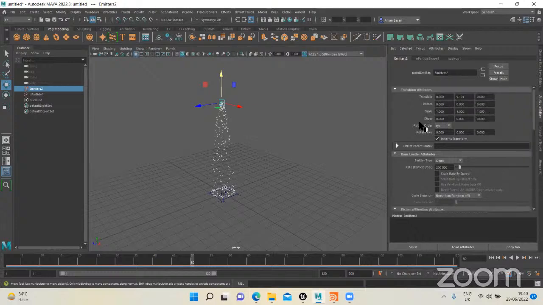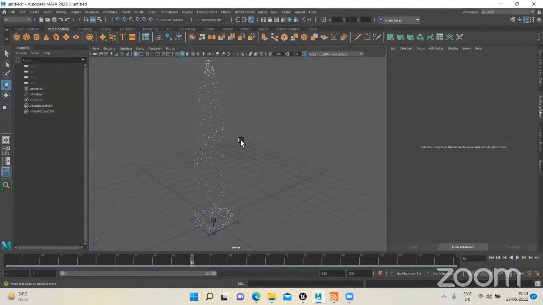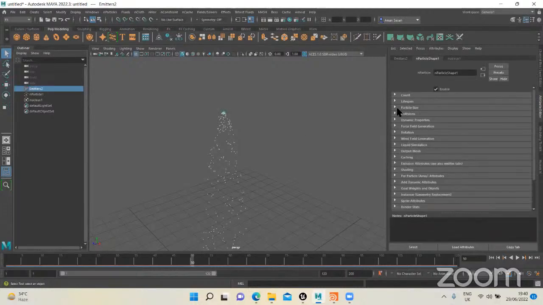Right. So that's done. Next, we explored the most important properties in emitters. That is the second one, which is the nParticle shape 1. And you'll be seeing a whole bunch of stuff going on over here. You have the count, the lifespan, the particle size. By default, your particles are points, and you can leave it as points, but we don't want to leave it as points. We want to actually create something from it.